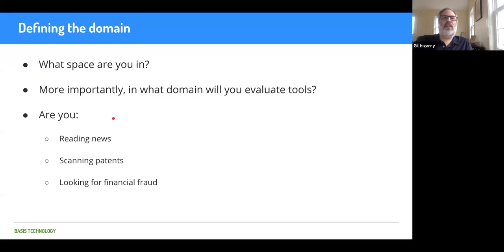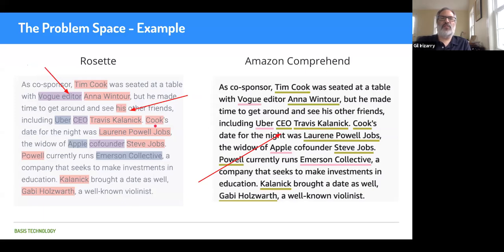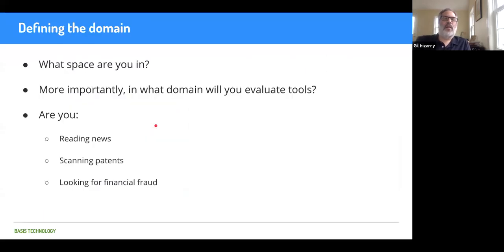So very often tools are built on general text domains, and you can decide if you want to grab news text, which, this example before very much is just general news. The tools did quite well. Are you in the legal office? Are you scanning patents? Do you want to give a set of patents? Are you looking for financial fraud? So you get text from the more fintech domain. Very popular right now is the medical field. Are you looking at medical records?